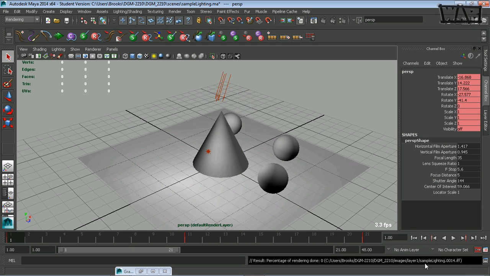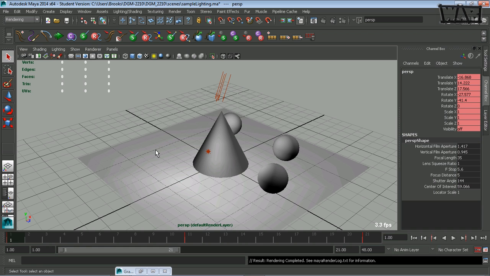You can see it's named my file sample lighting dot the frame number dot iff. And then if I look over here, it gives me a percentage done of each one, which just plows right through it. So it's rendering the different passes. Okay, so it's finished. This is kind of a nonsense scene, so it rendered really fast. I don't recommend rendering anything very heavy on a laptop. But if that's your only choice, then, I don't know, say a prayer before you start. Rendering is really hard on computers.